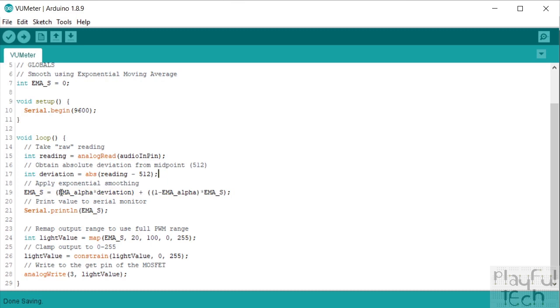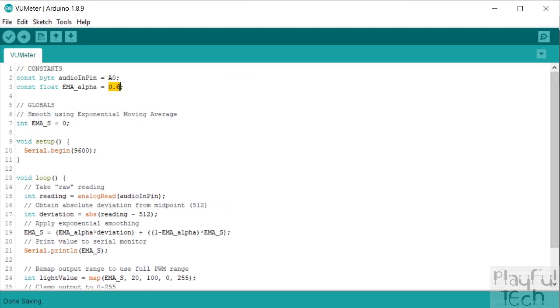We take that alpha value that we defined at the top. We take that proportion of the most recent reading, and we take the remainder, so 1 minus that proportion, of the previous reading. So the higher this value is, the greater the weighting on the most recent value, so there's a more immediate effect if there's a spike in the sound. The lower this value is, the smoother the line will be, but there's also going to be more lag in the light responding to the level of input changing. So you can toy around with different values of that. That gives us our output value, and I'm just plotting that to the serial monitor so you can see what that looks like.